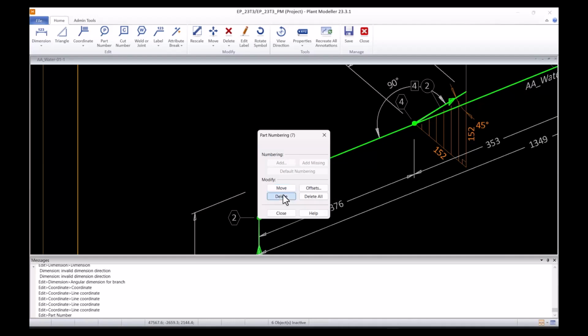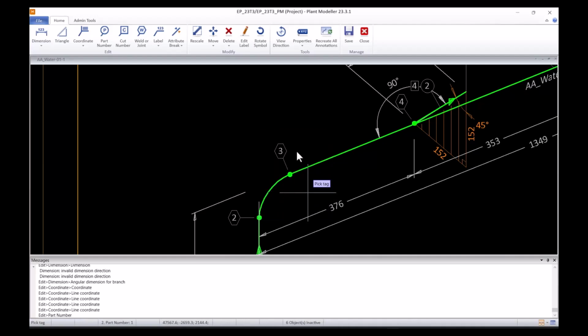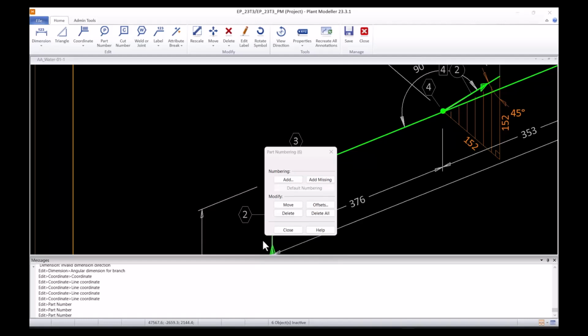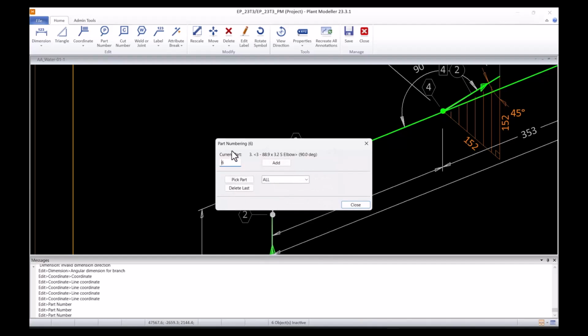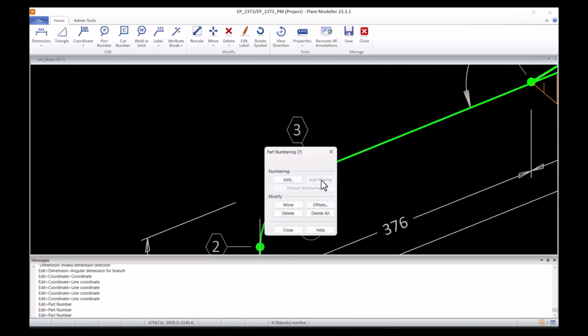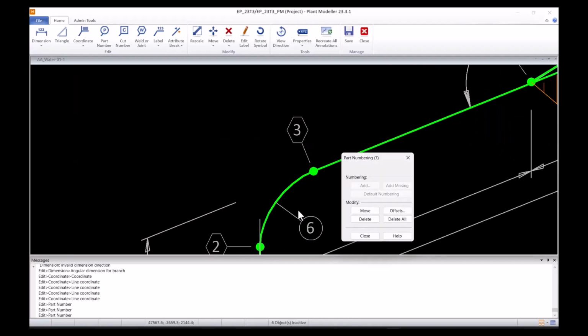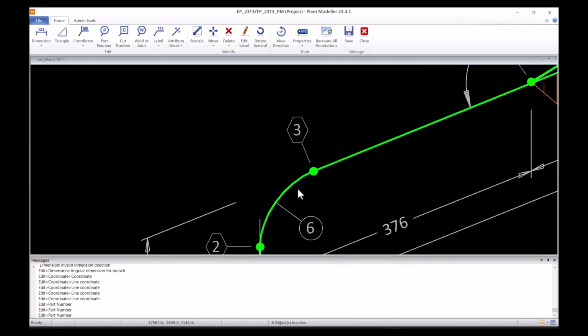Then I can either click on delete. I can delete this one. Now once you delete any one of the part numbers from within the run, all the part numbers following that part number will be renumbered accordingly. After deleting that, we have the option to either add the number myself. I can add the current part number as 6, or I can give any other value also if I want. I can add it here manually, or I can simply click on add missing, and you can see it will be added automatically. Correct. So this is how you can add the part numbers.